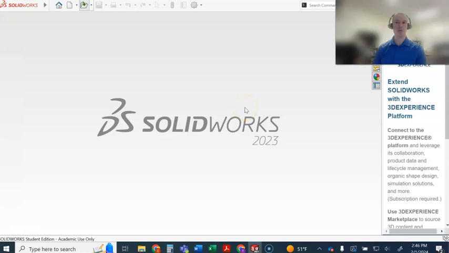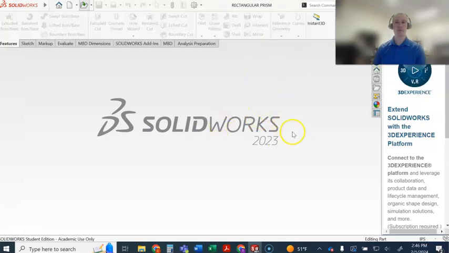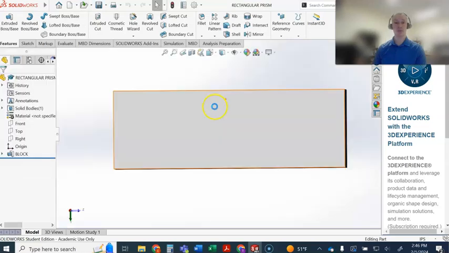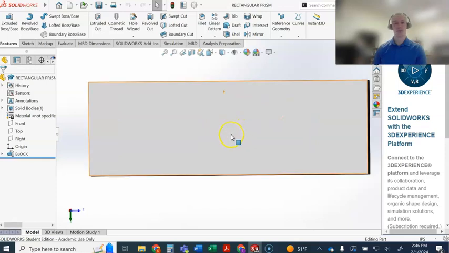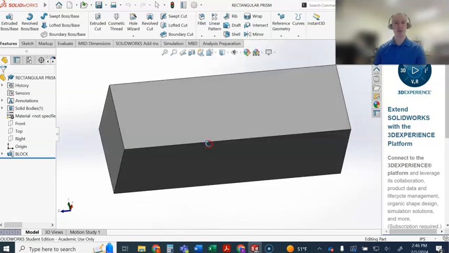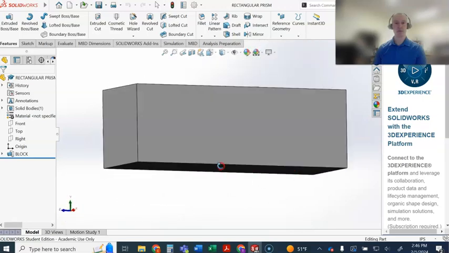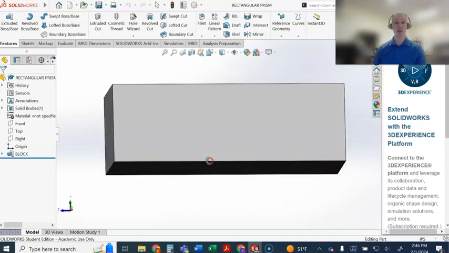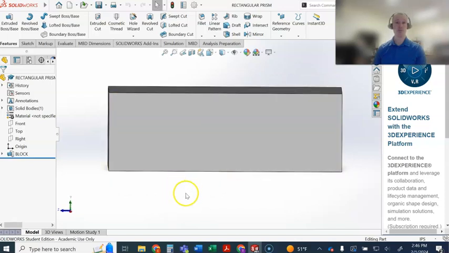Now, do you have to open up the actual part to do a drawing? No, you don't have to open it up prior to a drawing. There's other ways to do it, but I figured this gives you an opportunity to see what the part would look like, and then you can make decisions about how you want to lay out your drawing before you open that part up. So by pressing the center scroll down and moving my cursor, I can move this part around. I can look at it, get a good idea for what my drawing views, how many views I should use, and what should be my front view.